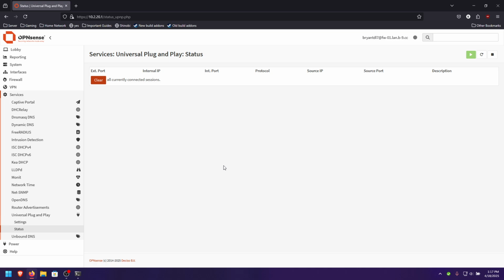The easiest way to test if your UPnP is working properly is power up whatever device needs UPnP, completely power it up. It can't already be running. So if that's a computer, fully restart it. If that's an Xbox, fully restart it, etc. A lot of devices just kind of give up when you don't have it working and won't try again after that point. So that's the whole process to go about making it work. Again, make sure that every single step that I went through here is set up identically.